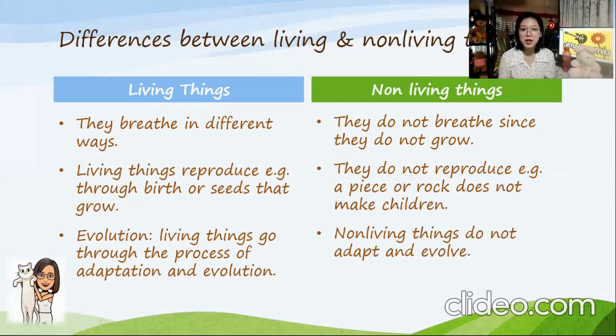Non-living things do not adapt and evolve. Well, if you put a water bottle inside a refrigerator, and then you leave it for how many years, it will stay the same. Nothing will happen. It will stay the same like the water bottle. Nothing will happen to a water bottle, because it's not a living thing. It doesn't adapt or evolve. Do you understand? Very good.